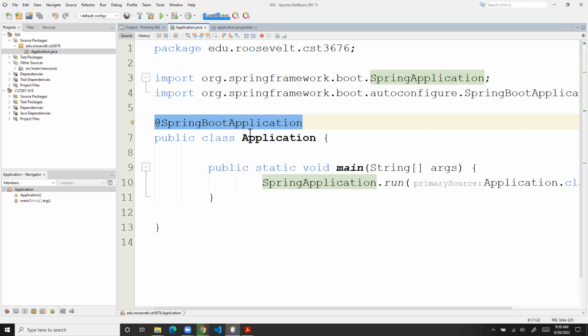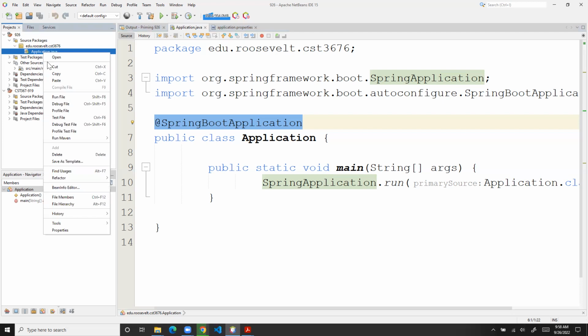It also enables component scan. So it looks at all the different types of things that can be loaded into a Spring application. We're going to play with controllers in a minute, so it's going to look for controllers, and if it finds one, it's going to try to configure it into its framework. And then, of course, it enables configuration as well. So if you want to do some configuration things in this application, you can do it pretty quickly. The @SpringBootApplication is equivalent to using each one of these separately, but we don't care about that. This is how we're going to run our application.